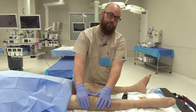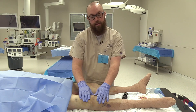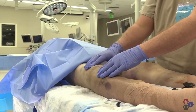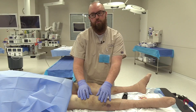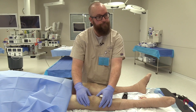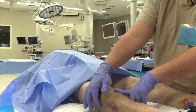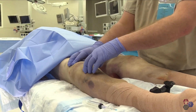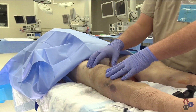The procedure for arthrocentesis is variable. The basics are to avoid the ligaments, tendons, nerves, and veins. The easiest way to do that is by puncturing the skin at one of four corners of the knee: superior lateral, superior medial, inframedial, or infralateral. You want to avoid true superior and true inferior because of the patellar tendon and the quadriceps tendon above.